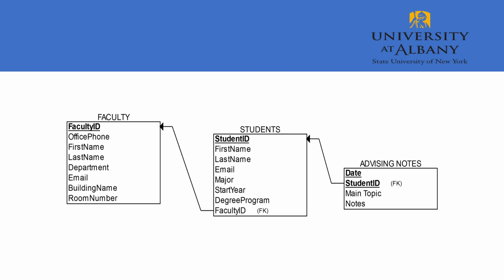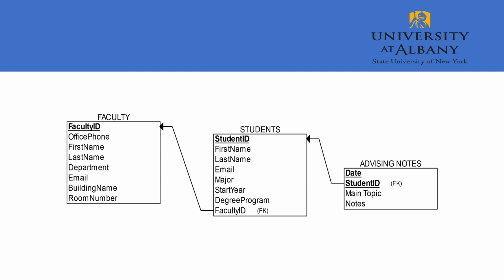So in the following tutorials, we will use Microsoft Access to create a small prototype database from this relational schema, which I think we've seen before, at least the main parts of it. We will begin by creating this advising nodes table. As you can see, it's a separate table. And in the following videos, we will import the faculty table from Excel. This one will be created in Access, and this one will be imported and then edited in Access.